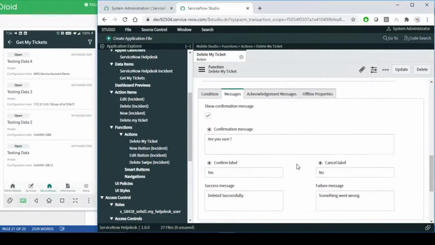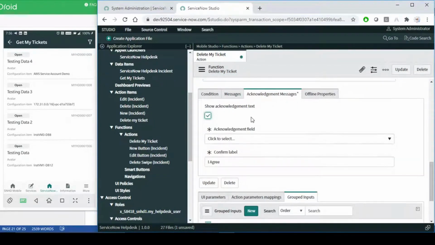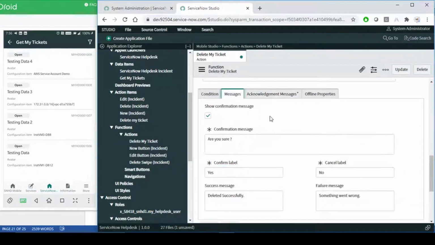So I hope you understood how we can manage the message section over here, like whatever information you want to pass as a message, you can pass it on. So for the acknowledgement message, here you have to select what is the acknowledgement field, and whether you agree before going inside. So let's say if I want to click it over here, and you want to go inside, then in that case you have to say I agree, then only basically, it's a kind of acknowledgement, same like a message over here.